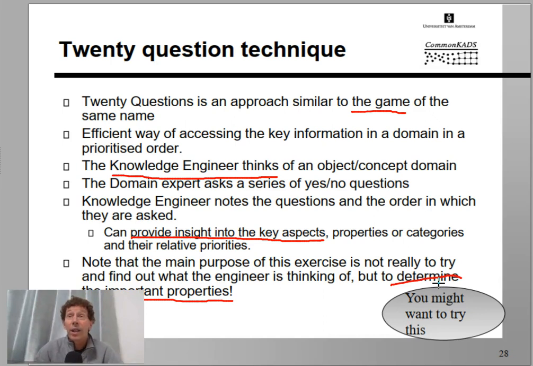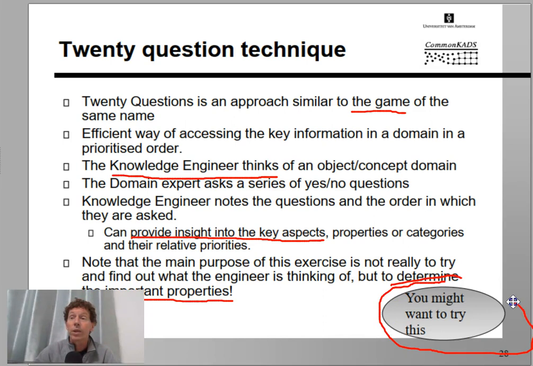So if you ask an expert explicitly what is important in the domain of cooking, they may not actually be able to verbalize themselves what is important in their domain. Experts are typically not very good at that. But if you cast it as this game and you put them in this game position where they are being challenged to guess what you're thinking of, then they will come up with all these questions that unwittingly reveal what is important in their domain. In a way, it is much more effective than explicitly asking them for these distinctions.